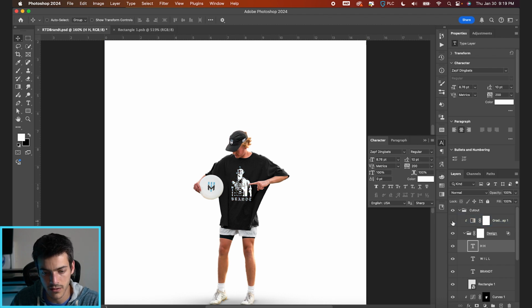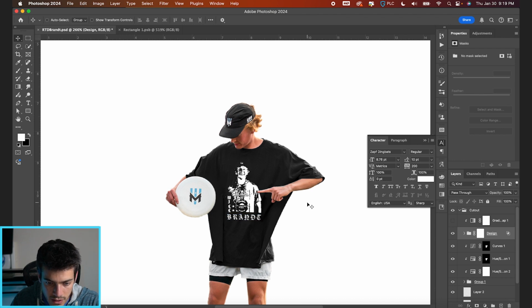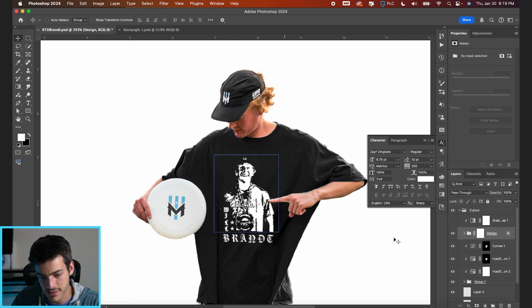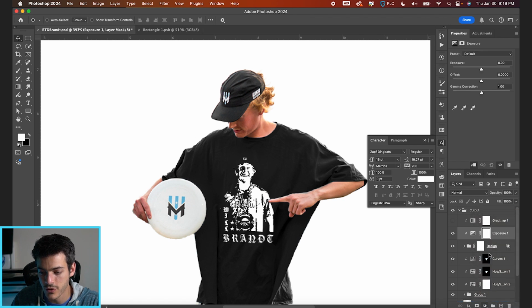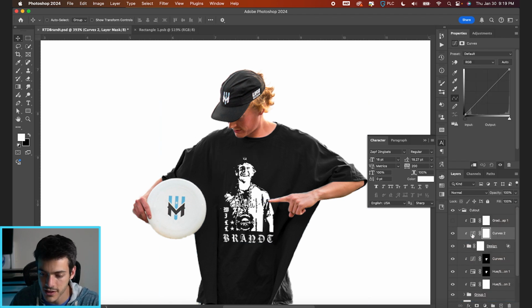So yeah, let's go with that. Maybe the black and white theme is a little bolder. We'll stick with this and maybe blow it up a bit more. And can move it over. Now you can see in the shirt, there's some darker folds on this side that the design isn't really being affected by. So to change that, one thing you could do is add, I wouldn't do an exposure layer. I would add a curves layer because that's what I mostly work with. Just drop this white value down.